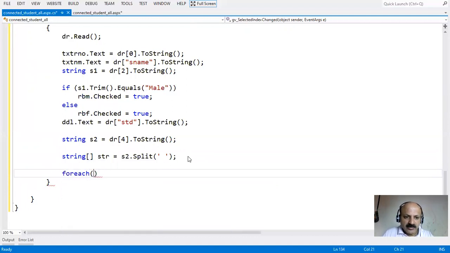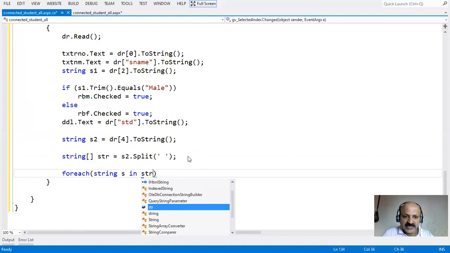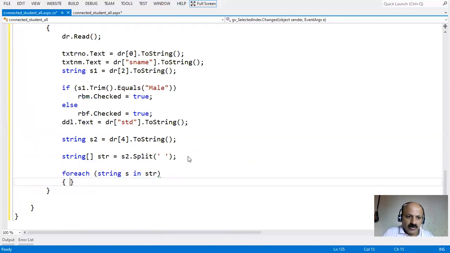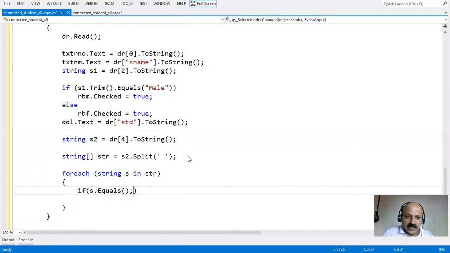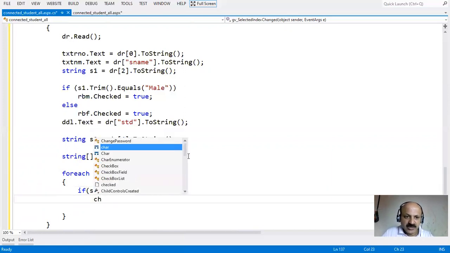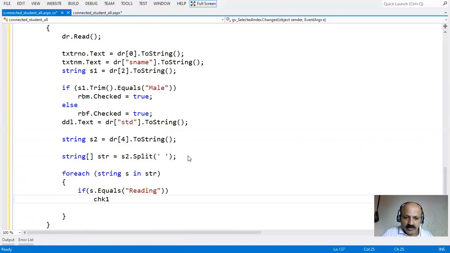Okay, and like we can take here one string variable s in and use the str, and now our logic is created. If condition, then s is equal, directly equal, and here we can compare. First is our hobby is reading, so that chk check one dot check equal to true.